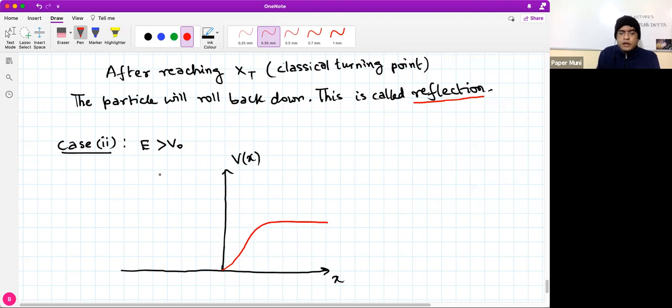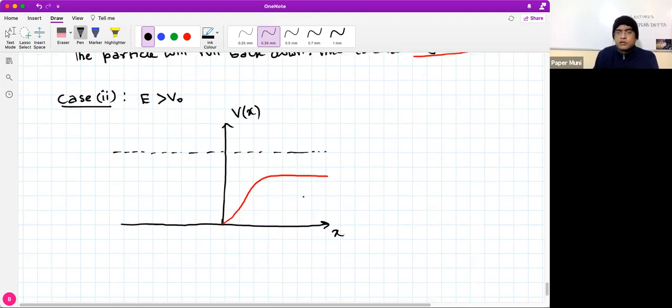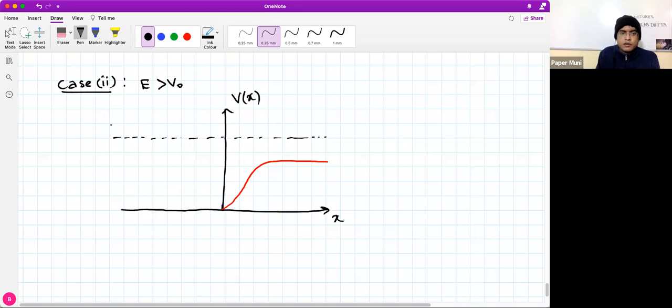Let's say the energy of the particle at this time is at this level. The particle is moving along the x-axis, it's not just rising above in the air. This is what we are representing as the energy. So the energy here is purely kinetic energy. There is no potential energy involved because at this level Vx is 0.